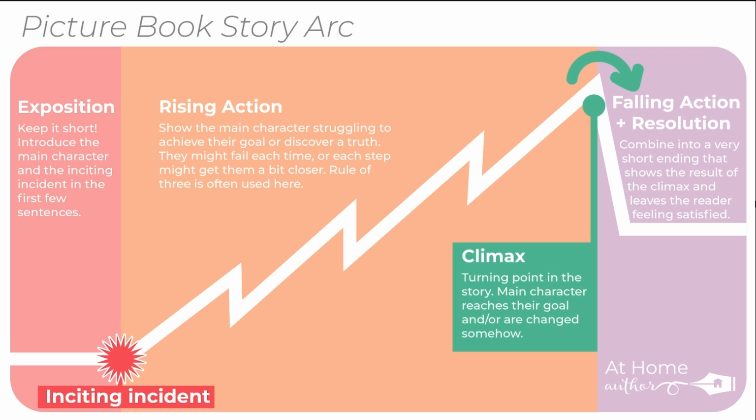Now, in a picture book, that's the heart of a story, and it's going to take up the majority of the pages in your manuscript before you get to the climax. So the climax is the same as it was before. It's the turning point where the main character either reaches their goal or they're changed somehow as a person, as a character, but everything changes at this point. So the climax is still the same, but if you'll notice, it comes much later in this diagram. In the other diagram, it was sort of in the center.